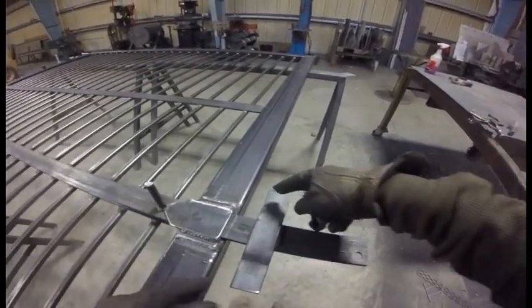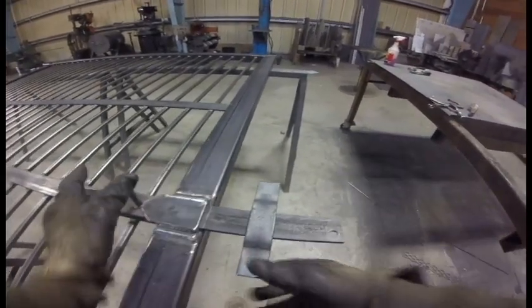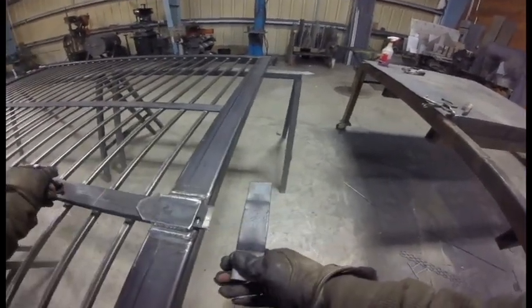This will get drilled and then it will screw into the wooden post that's on the latch side and act as a deadbolt. And then we can just put a padlock on this to keep it from opening.